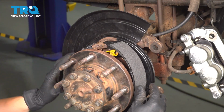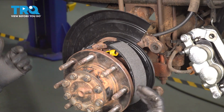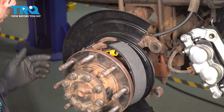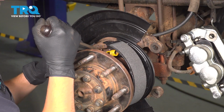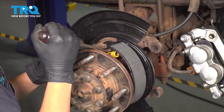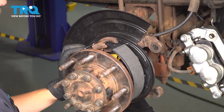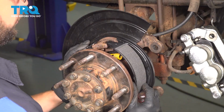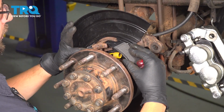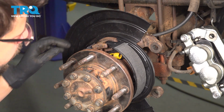All right, so I got it seated. Obviously the shoes want to come off of here. They're pulling away. That's normal. The spring is under quite a bit of tension. Now what you want to make sure is that everything is fully seated here. So grab a screwdriver, pry bar, pry on things, make sure that it is in position, because that will make it easier to install the rest of your hardware. Everything is seated on this lever. It's okay if it doesn't touch this top mounting point here.